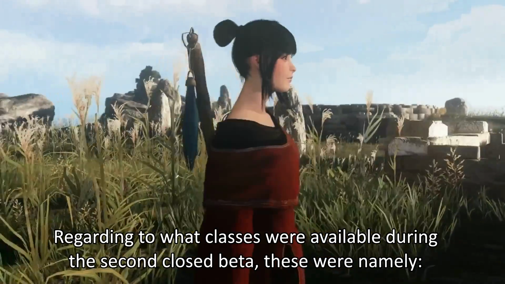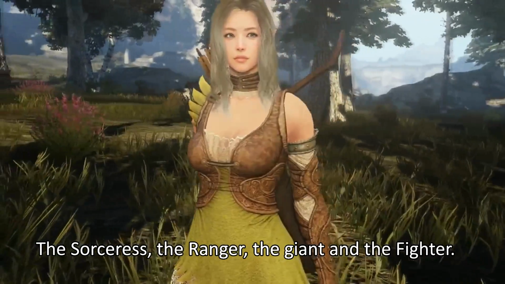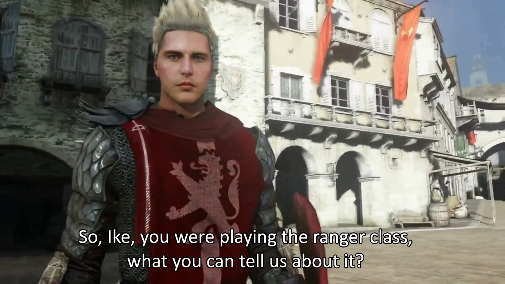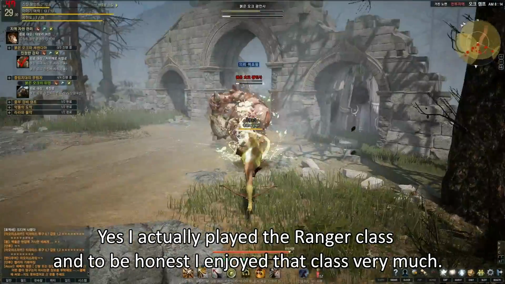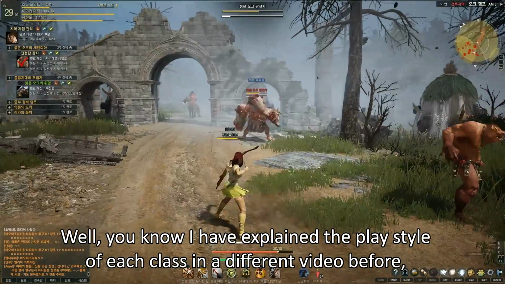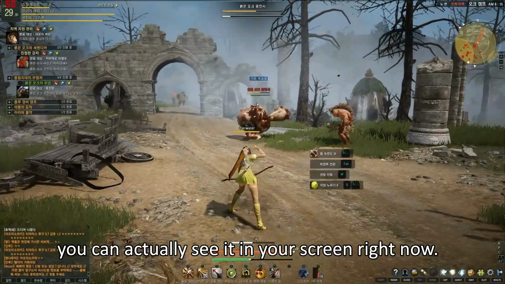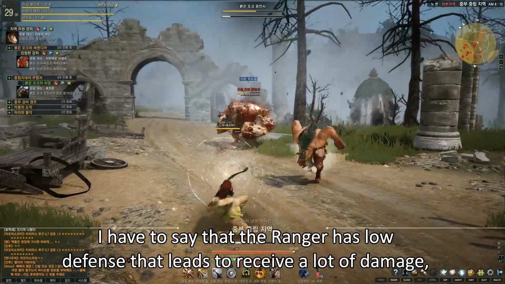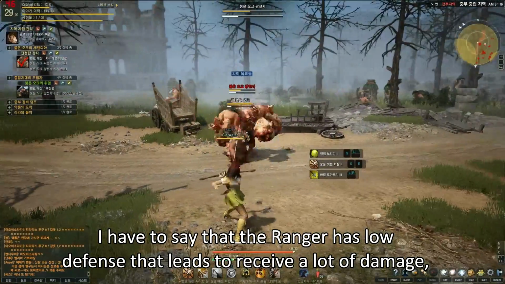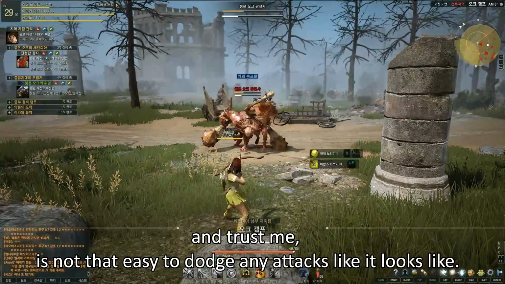Regarding what classes were available during the second closed beta, these were namely the Sorceress, the Ranger, the Giant, and the Fighter. So Ike, you were playing the Ranger class. What can you tell us about it? Yes, I actually played the Ranger class, and to be honest, I really enjoyed that class very much. Well, I have explained the playstyle of each class in a different video before. You can actually see it on your screen right now. I have to say that the Ranger has very low defense that leads to receiving a lot of damage. And trust me, it's not that easy to dodge attacks like it looks.